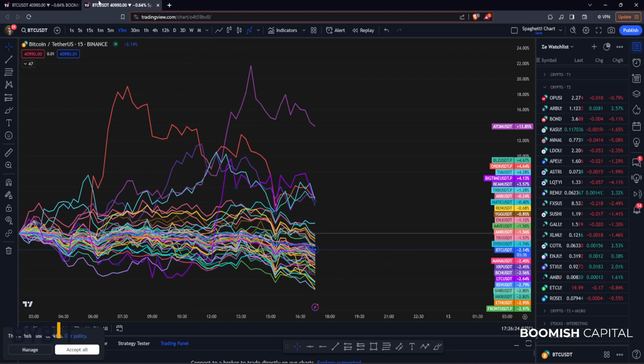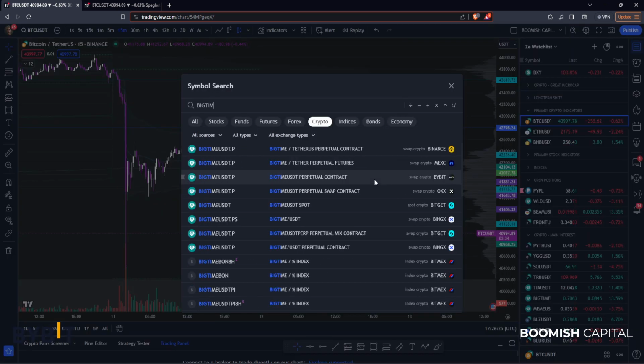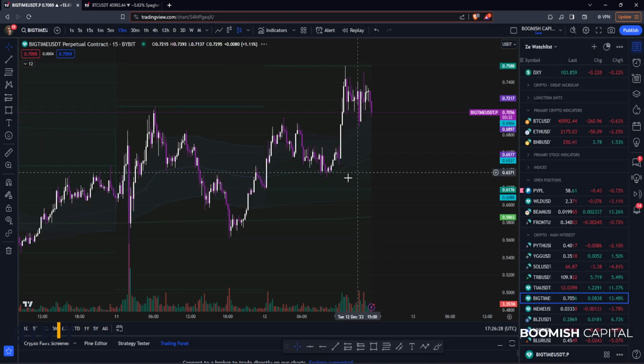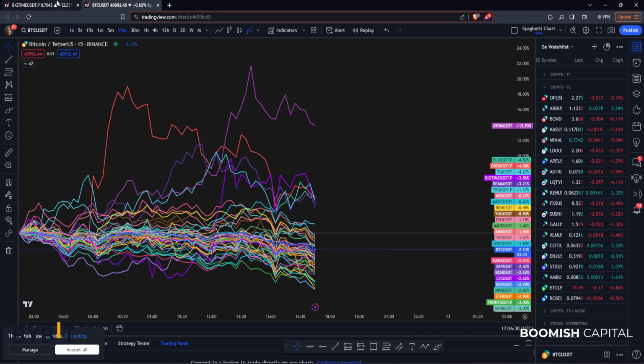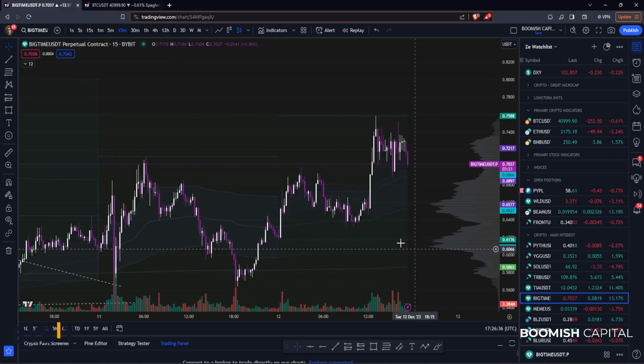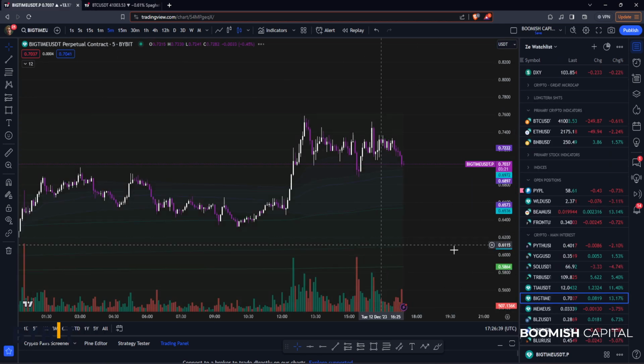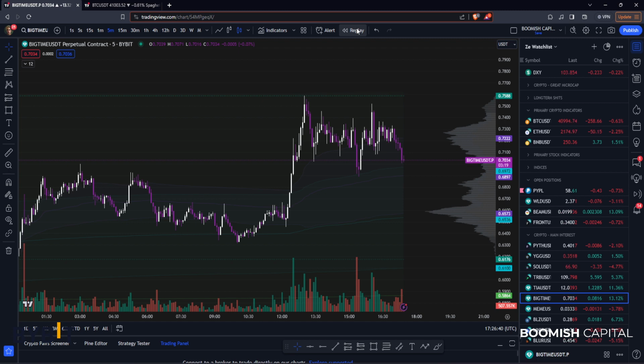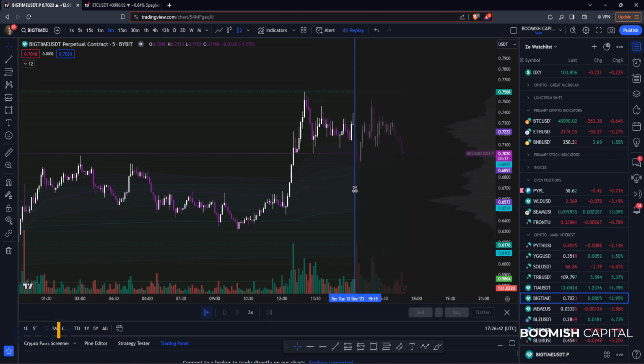And then you go over to your normal chart, right? And you go to BIGTIME. There we go. And this is on the 15 minute since 2:30. The bounce happened at 10:30. This is of course hindsight, but I just need to show you guys what this would look like. The bounce was at 10:30 today.